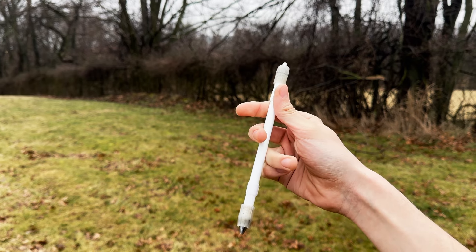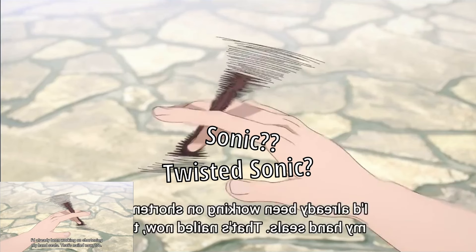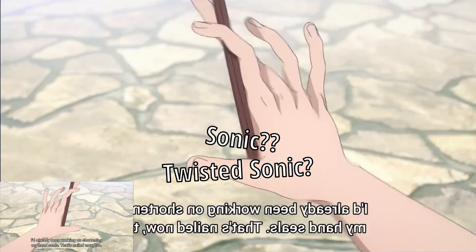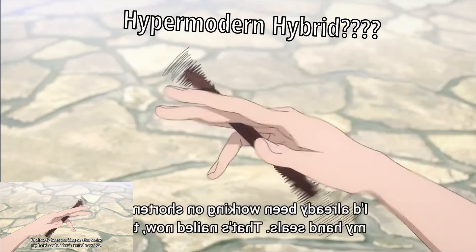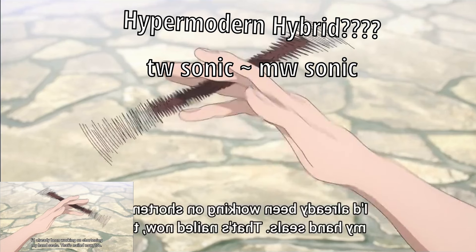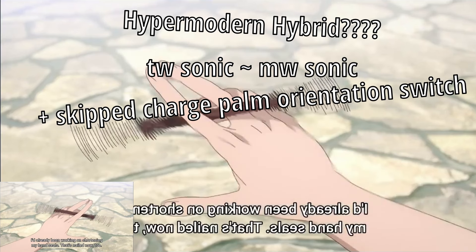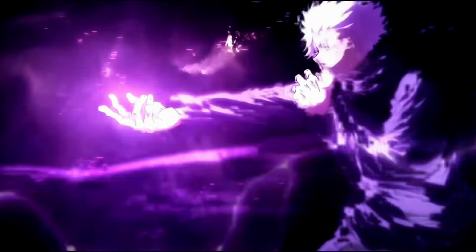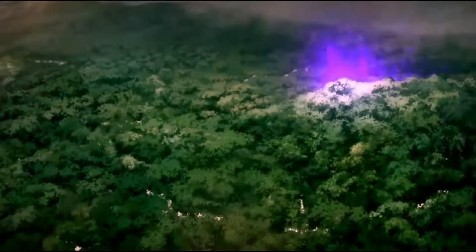We're just going to ignore the fact that the animators made the first frame of the trick look like a twisted sonic, then suddenly teleport into a sonic finger position. The trick in the video is only 0.5 rotations, which makes zero sense — it would have to be a hyper-modern hybrid between a twisted sonic and a moonwalk sonic, rotating the same direction with a palm orientation switch indicating a skipped charge motion as well. These three frames make zero sense, and you'd have to be an intergalactic teleporting wizard to even make this possible. Well, I guess that does make sense. Challenge accepted — let's do it the way the animators made it.